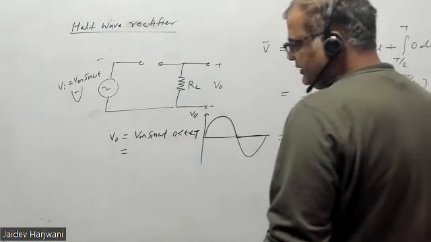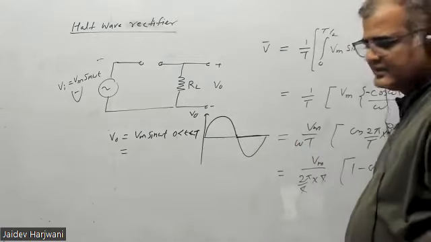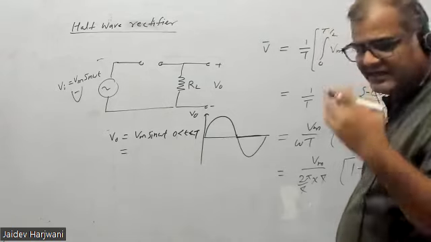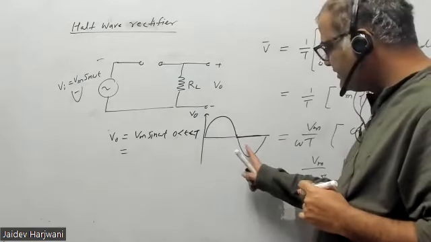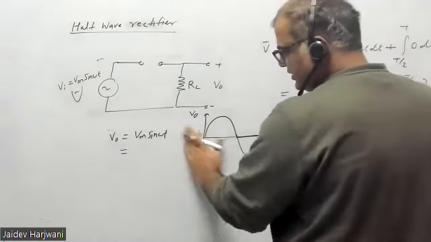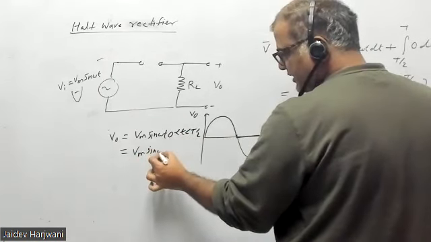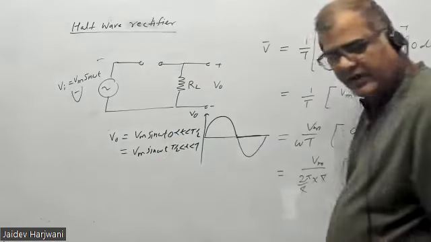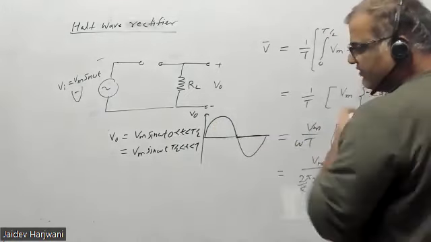I was thinking you were asking about the lower half. The lower half is also sine, because in this interval, greater than pi, in the third quadrant, sine is negative. So there is no need to put a negative sign, it is automatically negative. I can write it like this also, T by 2 to T, both are the same thing because the same function is used. The average of a sine wave is 0. If you solve this, the average of a sine wave becomes 0.